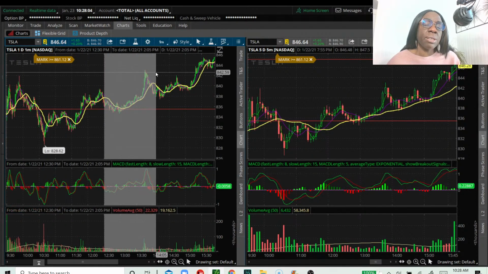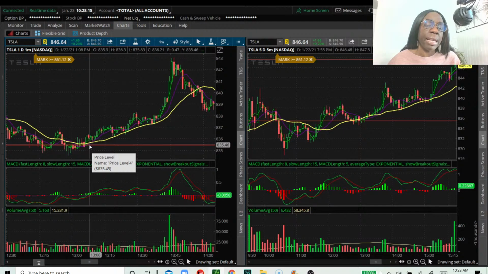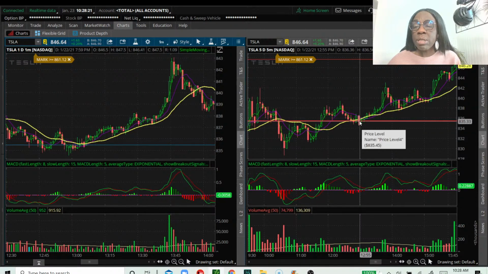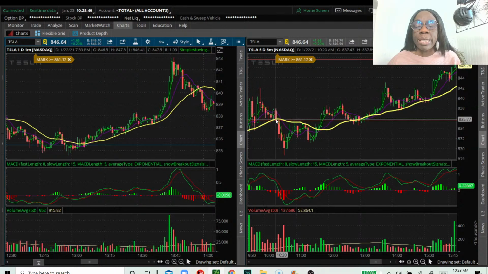Okay, so let's just create a little section here. You can see I already have a level here. So I would have been looking at price action breaking above this red level. The minute it breaks above this level, which is 1306, let's look at 1306 on the 5 minute. It's about here. It's broken above the red level, and you can see, looking to the right of my vertical line, price action just kept going up. And so I would have waited to enter this trade once it breaks above the price level.